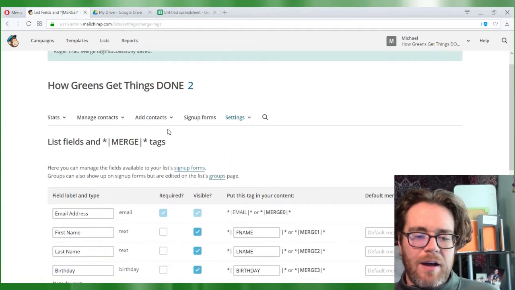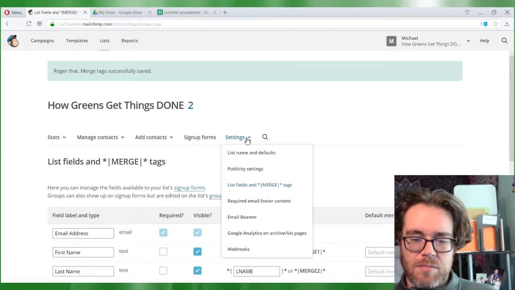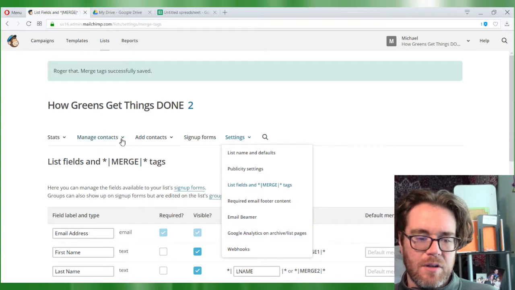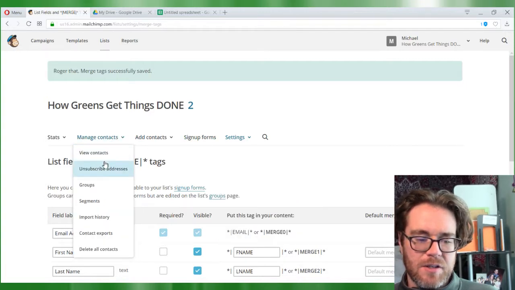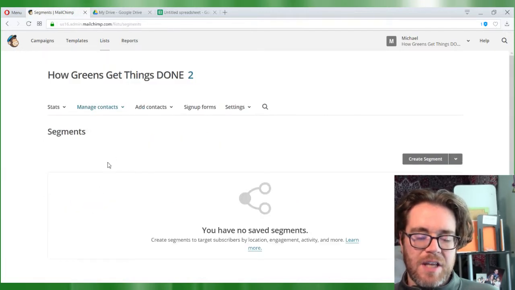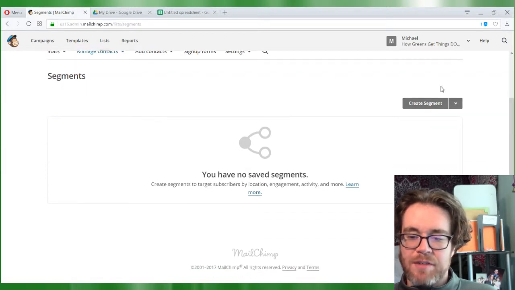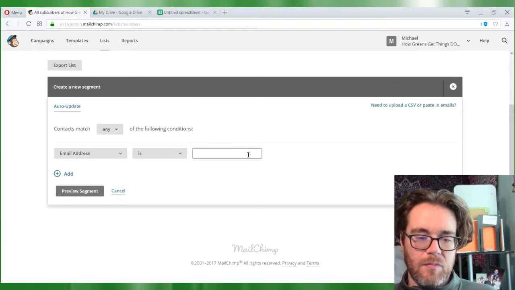All right, so getting into segments. Listing and defaults, manage contacts, segments. All right, so that's under manage contacts. I have no saved segments. So what happens when I click on create segment? Contacts match any of the following conditions.